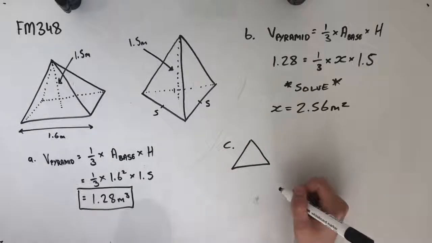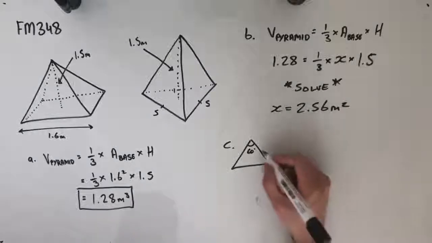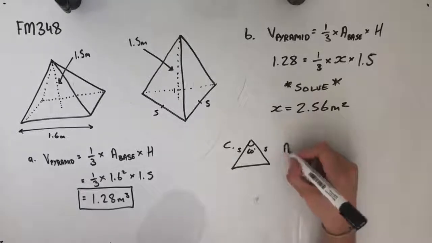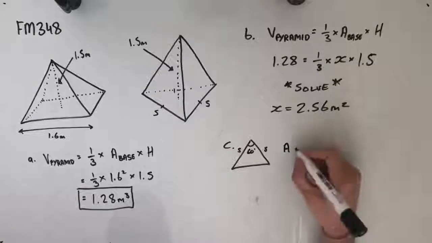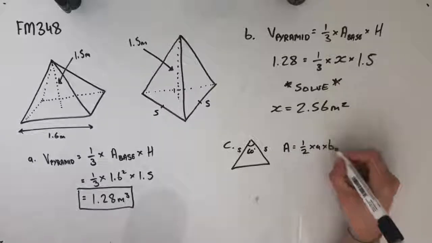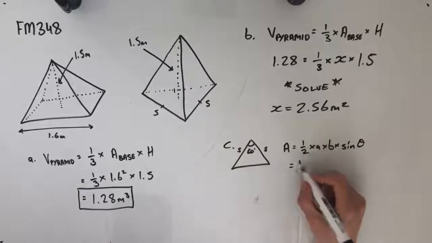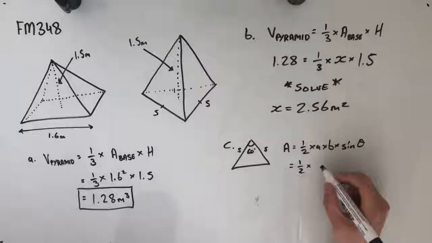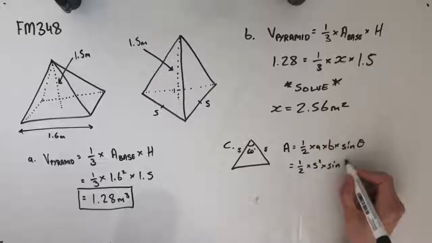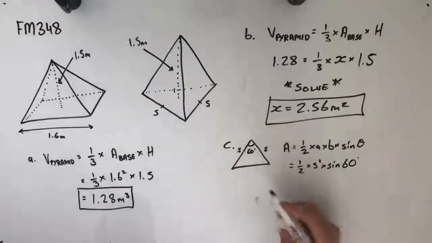We know that we've got an equilateral triangle, which means each angle is going to be 60 degrees. We also know that the side lengths on either side of that angle are S and S, so we can use a slightly easier area formula for a triangle, where the area is equal to half times a times b times sine theta. Plugging in our known information, we've got half times S times S, so S squared, times sine of 60 degrees. And we also know that this area is going to be the area that we found before.